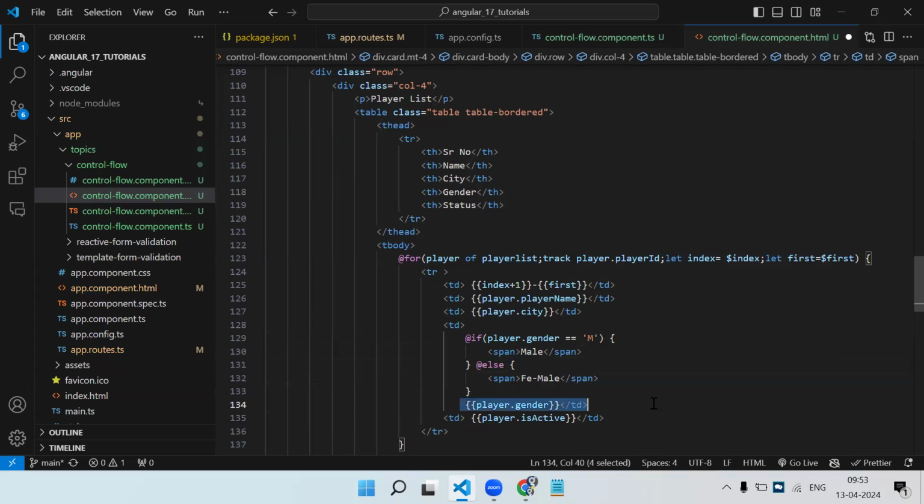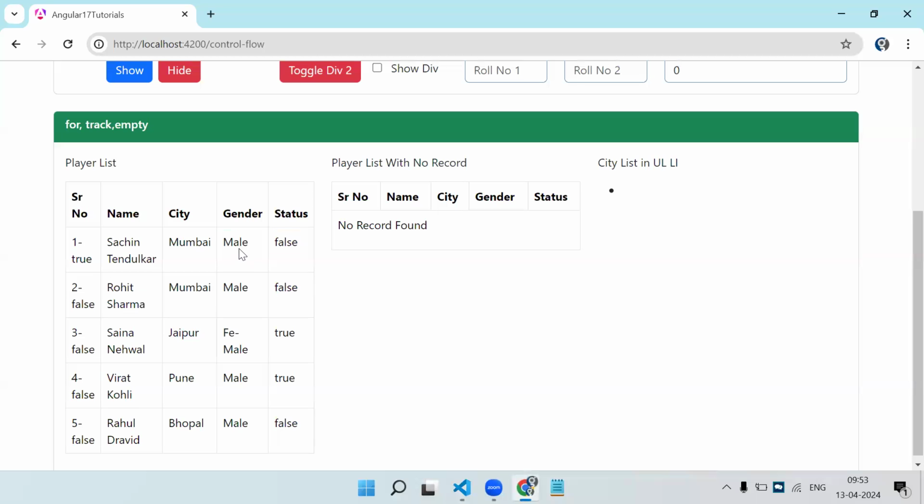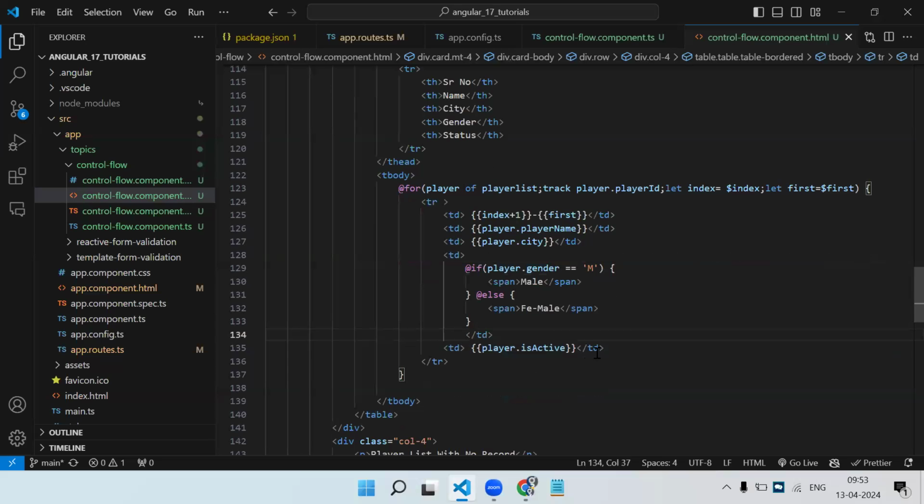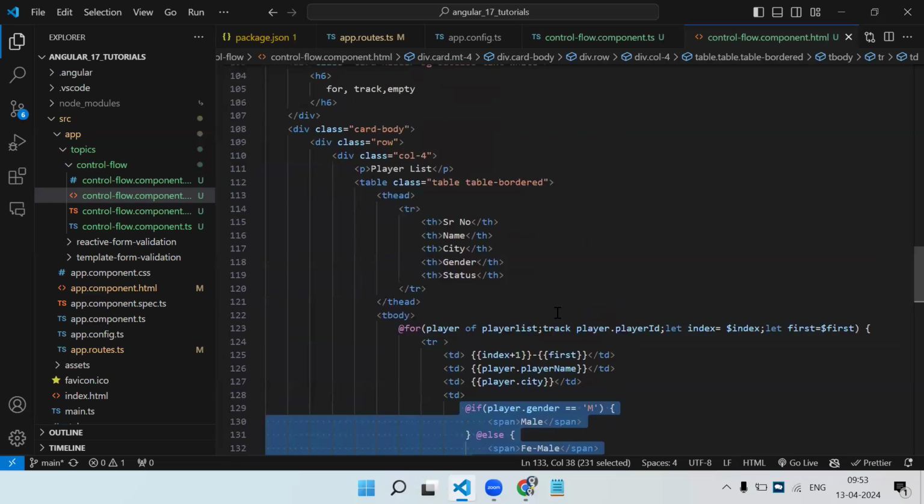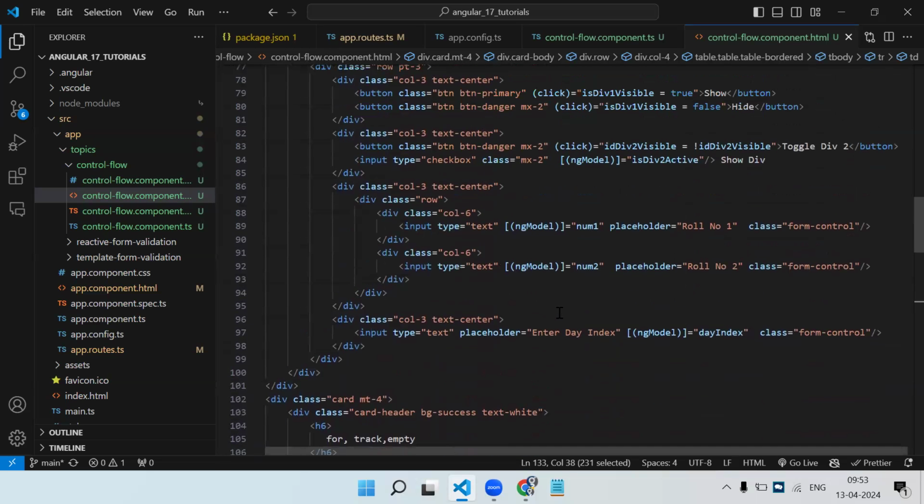We just don't need to print this. So now if the value is male, you will get male, otherwise it is female. Got it? So just like that for true and false also you can show the icon or something, whatever. So inside the for loop also we can use @if, @else, @switch, anything, right? So these are all the scenarios which we have taken.